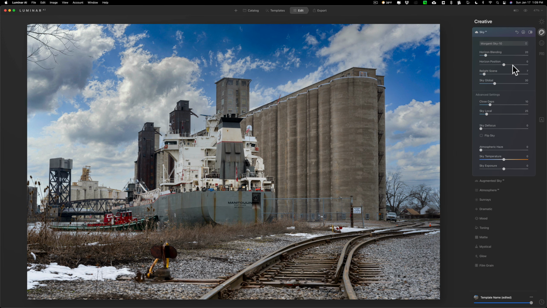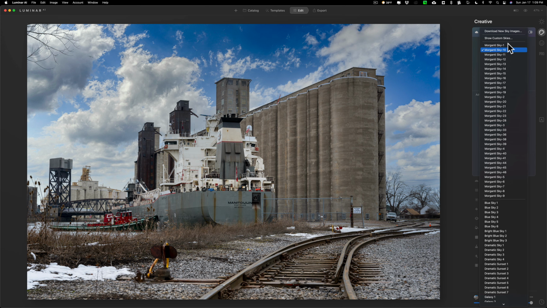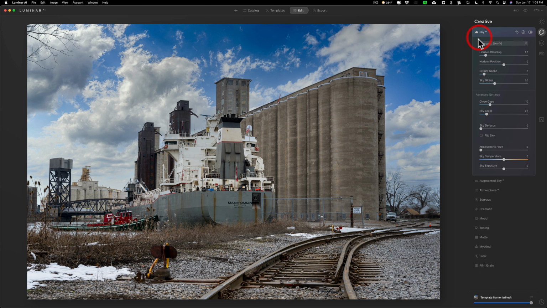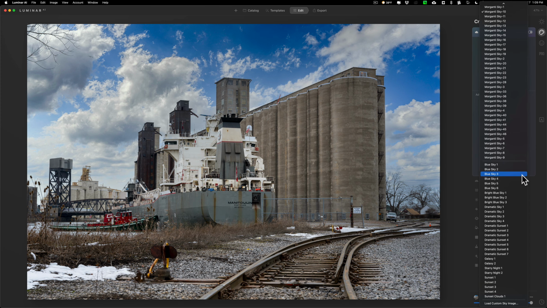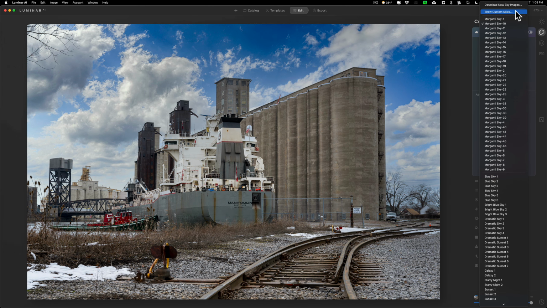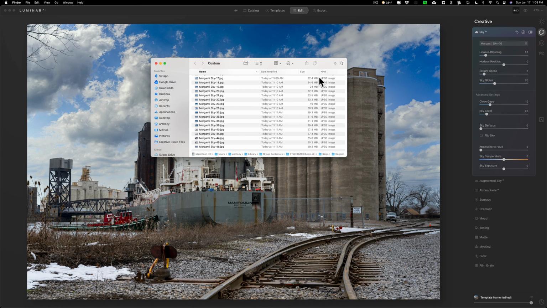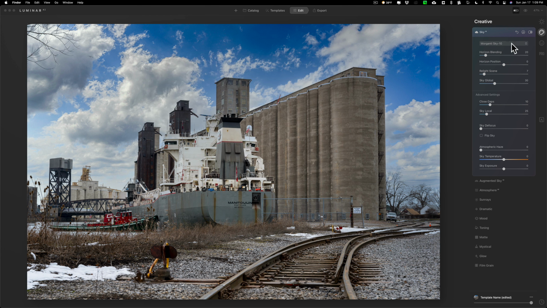So I've replaced the sky, and I demonstrated how you could get your own sky images, or again, images you purchased from a third party into Luminar. Now these will always be here, so I don't have to load them every time. Also, if I ever get new ones, I would load new ones in the exact same way. I would go down to, if I could find it, at the top, Show Custom Skies. It will bring up a Finder window if you have a Mac, a File Explorer window if you have a PC, and you could just drag those skies into this folder along with all your other skies that you have, and then they'll show up in this drop-down.